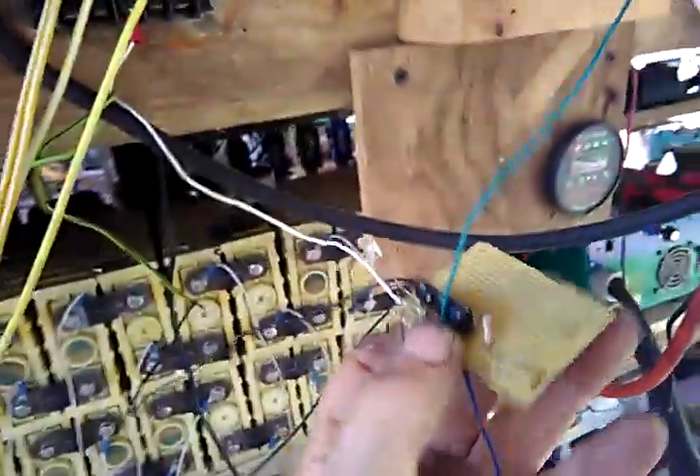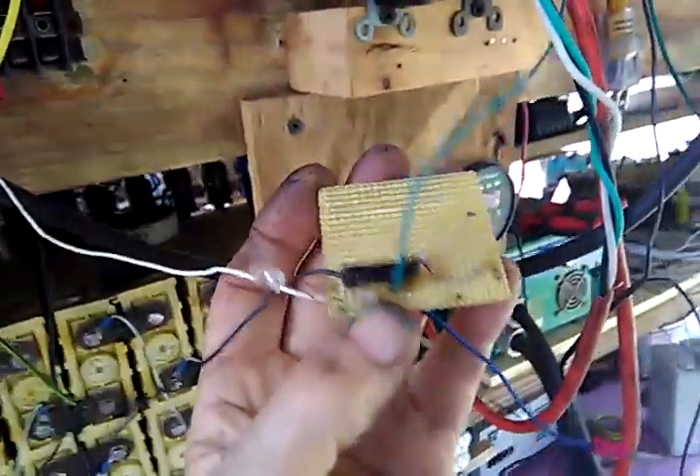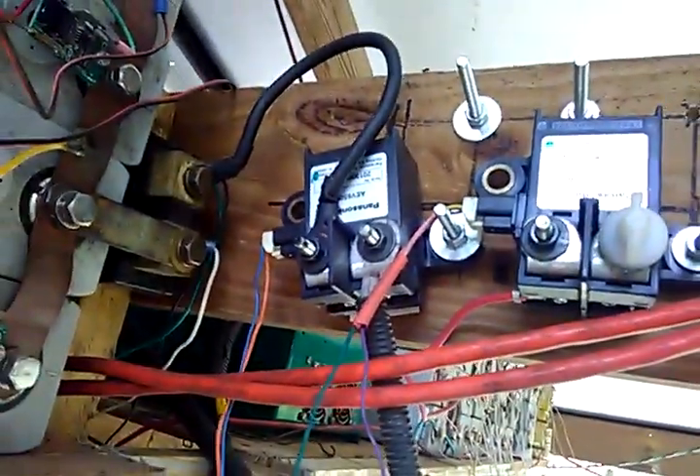That's the intelligent battery system. We have another system we're probably putting on this one — what we call the mini BMS. These are little regulators that go on each cell and they all string together. We have a little control board that works a relay, which shuts the power off when the cells are either too high or too low. That's the mini BMS system.